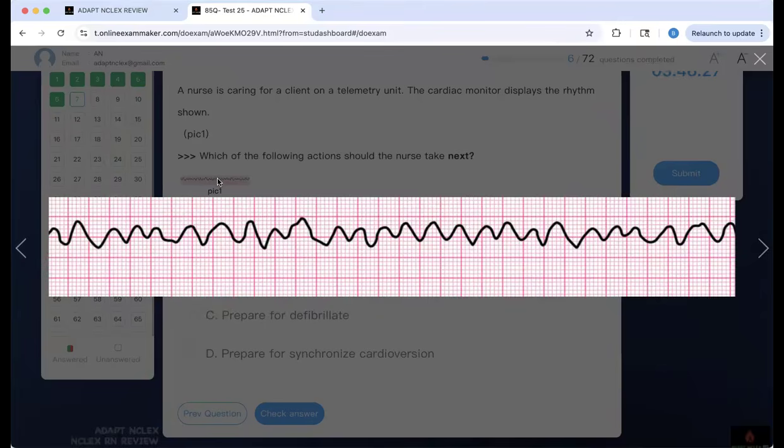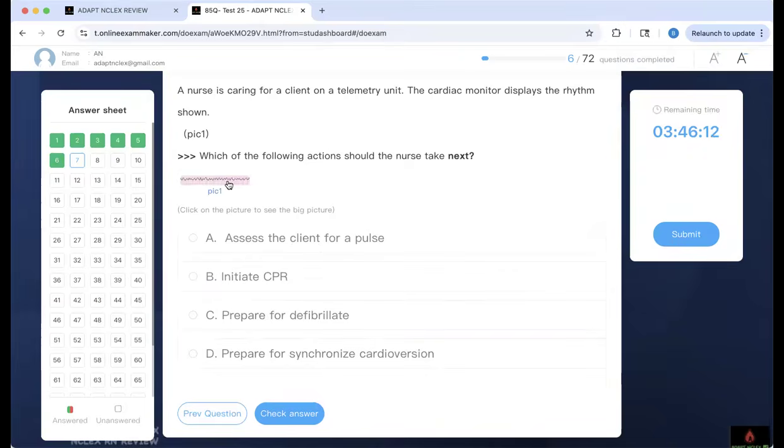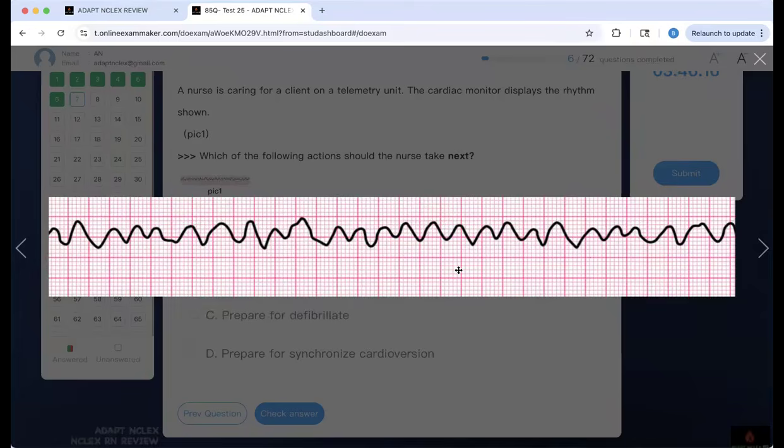That's your EKG. You're monitoring a client. We display this. Which of these should the nurse do next? This is what you see. What is that? What kind of EKG? Read it. After you read it, then you can figure out what is wrong with the patient. Pause the video here. Try to name it. After you name it, then you know how you're going to manage it.